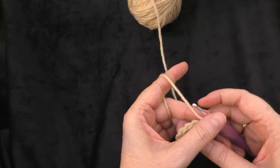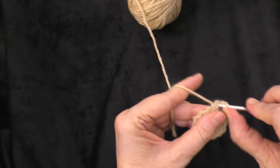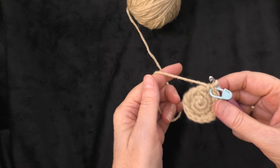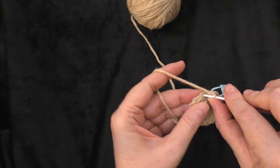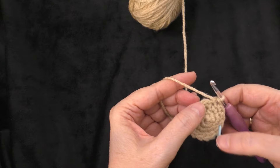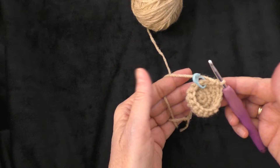That's as big as we're going to get it. In the next round we're going to do just one stitch all the way around — you could use a stitch marker in the first stitch so you'll know when to stop. You should still have fifteen stitches. As you can see it's bowling up — the side facing you is the right side, so flip your little bowl so it's curving the other direction.